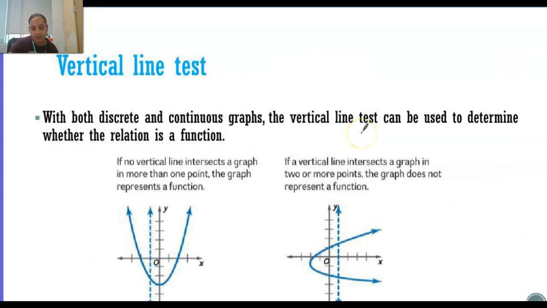So just kind of take that into consideration as we move forward. And another thing we've discussed a little bit was the vertical line test. You can use this on discrete and continuous graphs to see if it's a function or not. So what it would basically be is like this image where the vertical line only passes through one point on a graph, regardless of where I drew the vertical line. And if it does not pass the vertical line test, for instance, this one goes through 2 points or more, then this would be not a function.